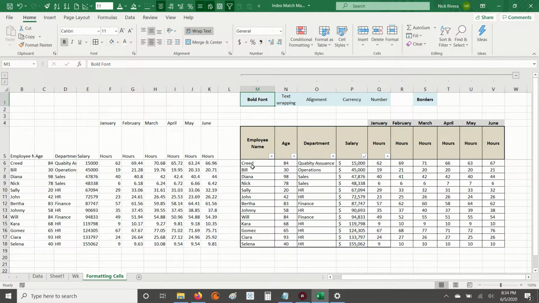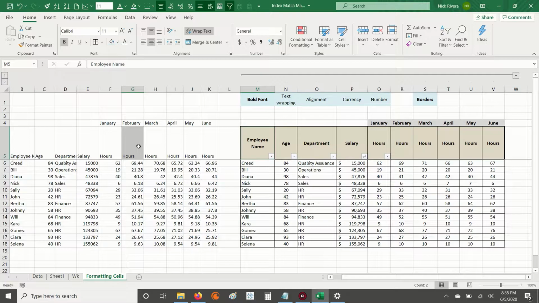We're going to start first with the bold font. The bold font, you can see it right off the get-go, it pops. You see it right here in the column headers, and even in the month descriptions. You can notice how much this font really pops, relative to what's here where we haven't done any formatting.